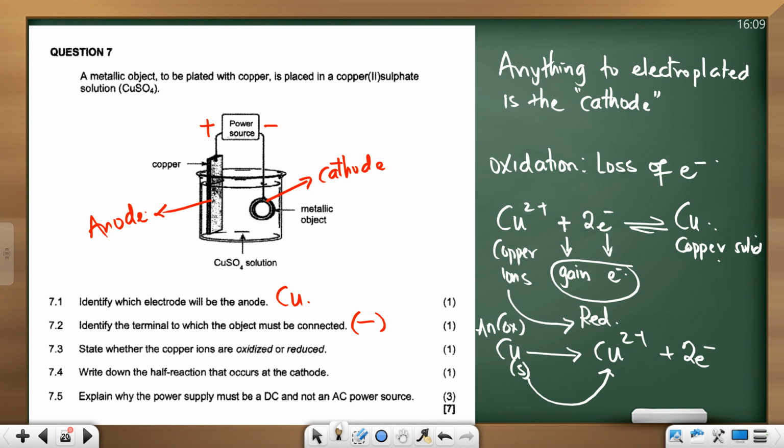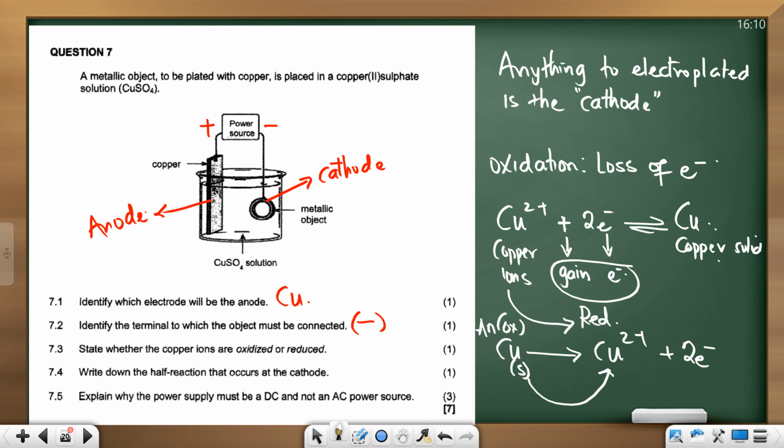Turn this way. Step 1. Electrolytes would break down into plus and minus. Done. Your electrolytes will break down into cations, and that is electrolysis. That is what you define as electrolysis: the conversion of electrical energy to a chemical change. So that is step 1 in all the cells.